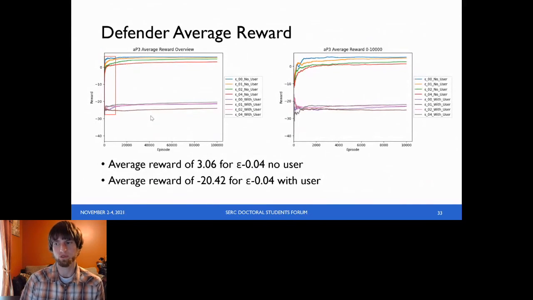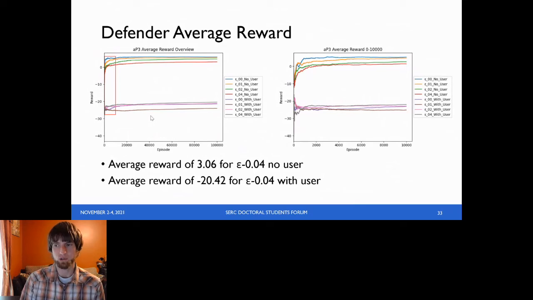So here are the results from the reinforcement learning algorithm. The left diagram shows the average reward over time as each episode executes. As we'd expect with reinforcement learning, we can see that the reward increases as time goes on. We ran this for 500,000 episodes, but I just cropped it at 100,000. The right chart blows up the actual 100,000 runs to the first 10,000 runs, because the first 10,000 runs is where most of the learning occurs. That's where we see most of the variation.